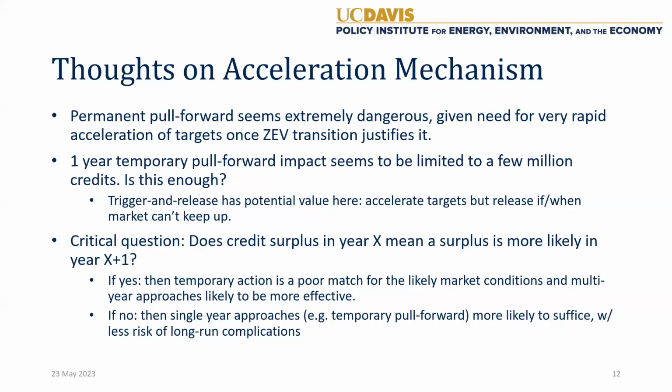For example, the impact of the COVID pandemic is still being felt. We still are not sure if we've fully rebounded, and it seems to have had a structural impact. If there's a disruption in EV sales, or if EV sales overperform targets, those vehicles are going to remain in the fleet and continue delivering credits into the market. So it seems to me more likely that the disruptions we need to worry about are sequentially correlated. That means if a credit supply imbalance happens and the mechanism is needed in 1 year, it's more likely than not it'll also be needed in subsequent years. And so that tends to argue for not a purely temporary mechanism, not one of these 1 year fixes.